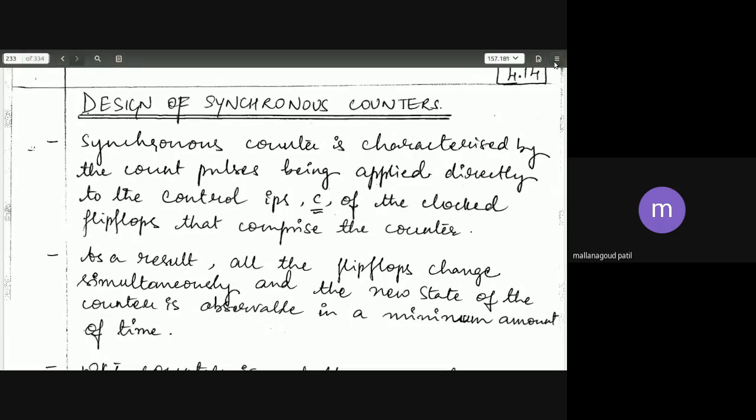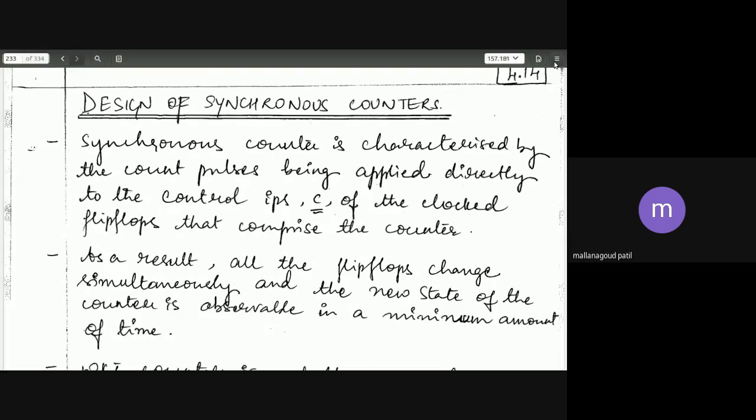But with master-slave JK, it is very easy to take the hardware, connect it and solve the problems. But when you want to change the delay, the original hardware has to be altered. You cannot alter the original hardware, because that is already designed and will be used for the construction. That is one point you must know.